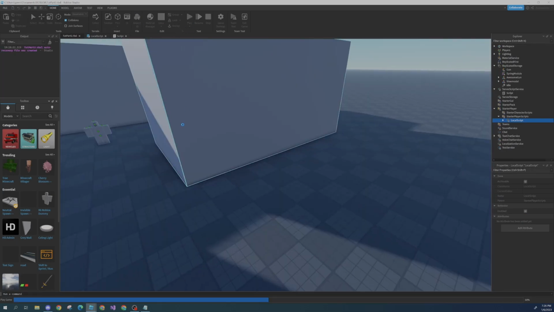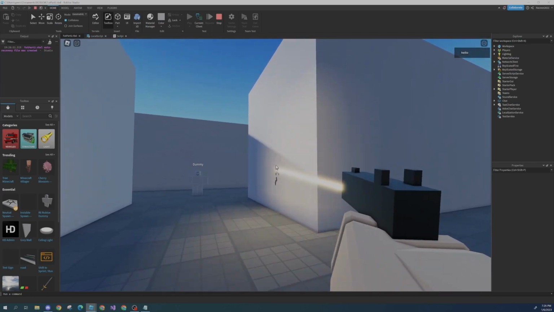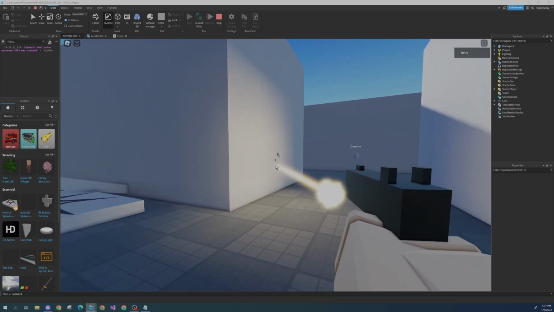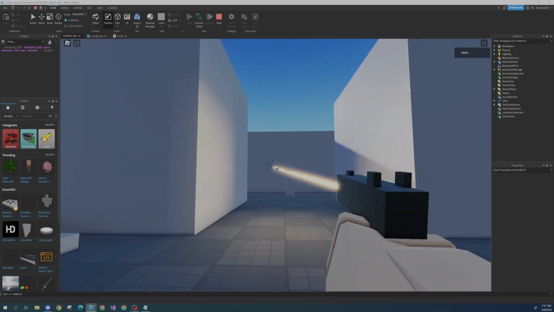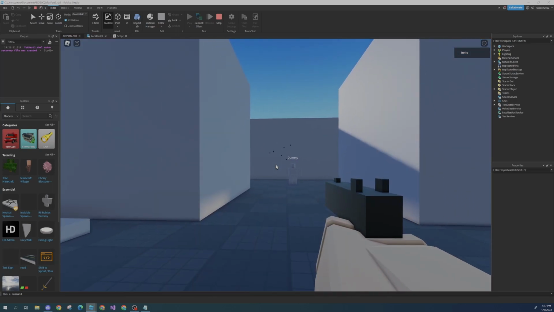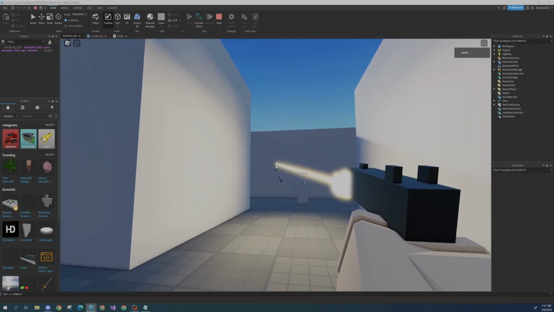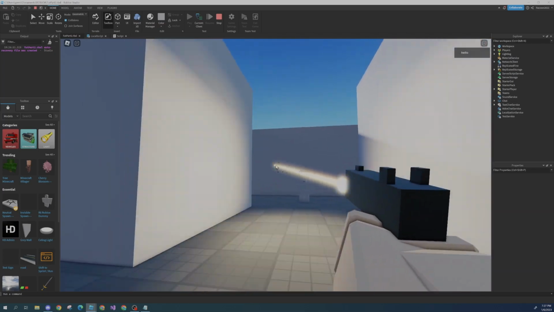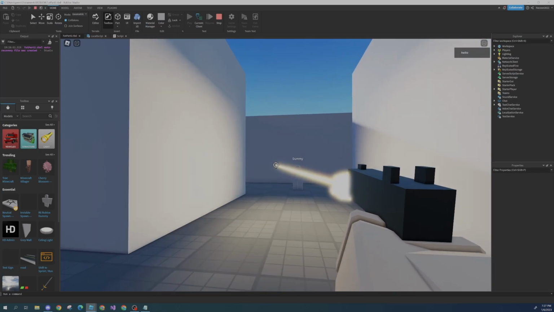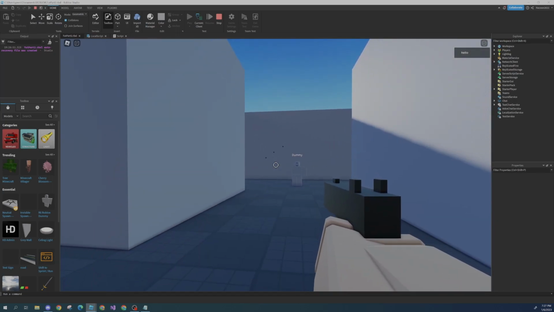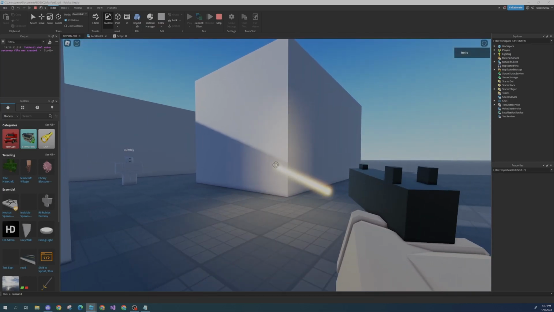I'm gonna show you guys how it's gonna look real quick. So there you go. It's like a laser. It's pretty instant. The VFX are temporary, and as you can see, there's actually a recoil pattern. There's also a pretty cool feature, and that's when you shoot, it'll return your crosshair back to the initial spot. So if I shoot a little bit, see how it returns back to where the spray began. Pretty cool feature, and it has to do with the springs.